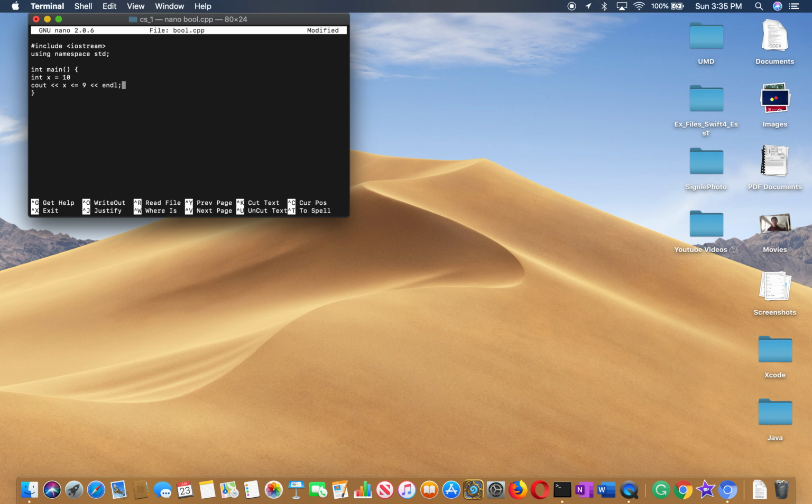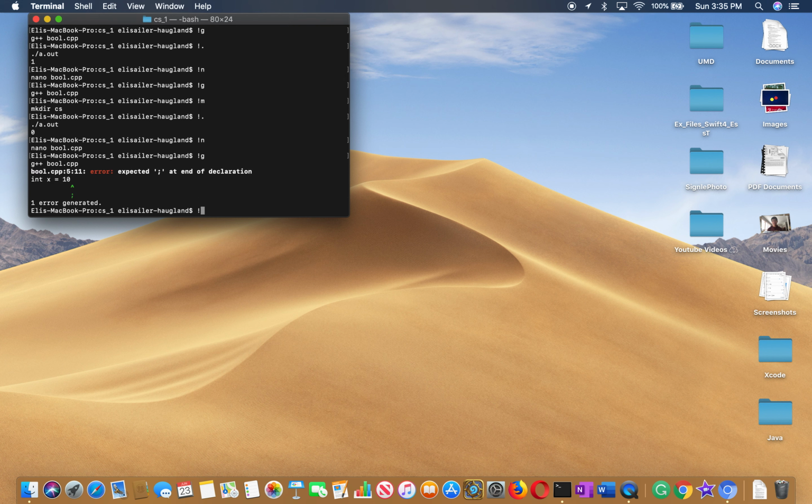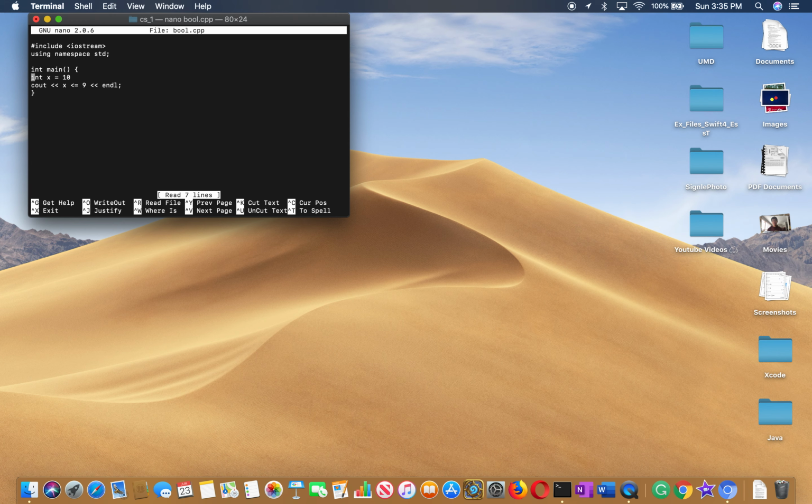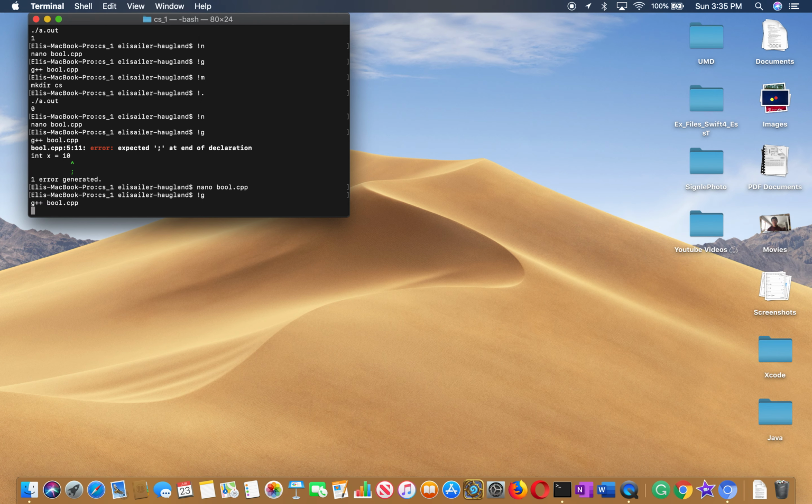And if it is, it'll cout a 1. If it isn't, it'll cout a 0. We should tell from this that it's going to cout a 0. Oops. Semicolons are important, guys.